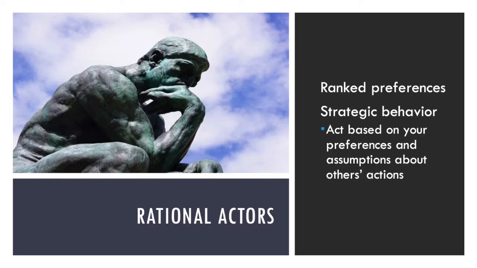Both of these theories rely on one assumption, and that is that people are rational actors who behave strategically. In political science, this doesn't mean that people are smart. Rationality instead means that people know what they want and can prioritize their interests. More formally, it means they have ranked preferences. Strategic behavior also means something specific, that people observe what everyone else does and make cost-benefit analyses on what they should do, based both on what they want and what they think other people will do. Both collective action and principal-agent problems arise when the rational thing to do conflicts with the right thing to do.